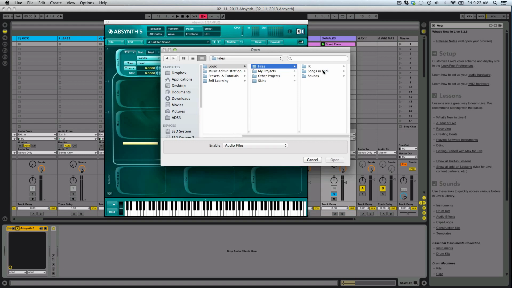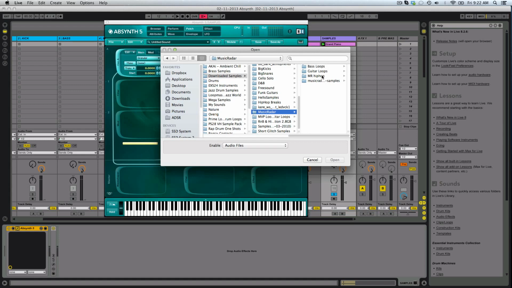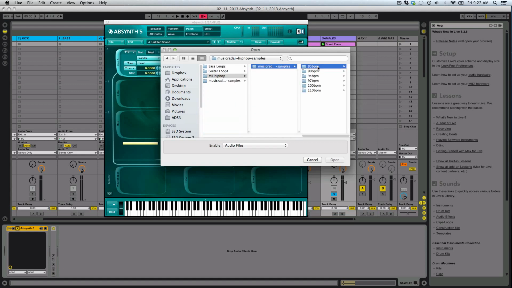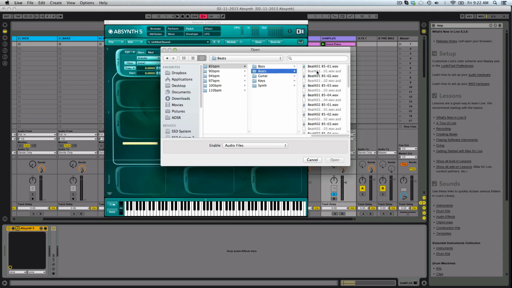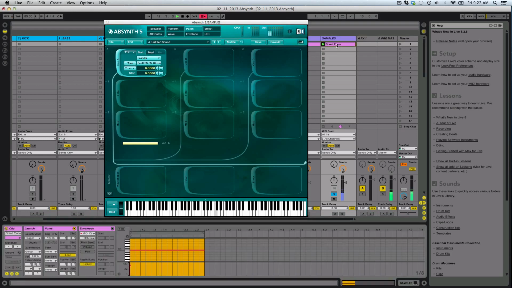First I'm gonna pick a loop, and I want to choose a drum loop, and my tempo is set to 85 BPM, so I'm gonna choose a loop of 85 BPM, like this one, and then I put the start to 0. So it's gonna play, and it's gonna play once, and then it's gonna stop until the midi region loops again. And we don't want that. We want it to loop by itself and not having to listen to the midi notes.